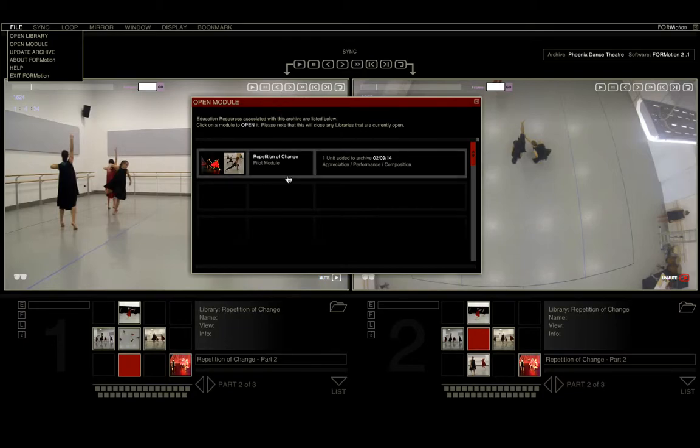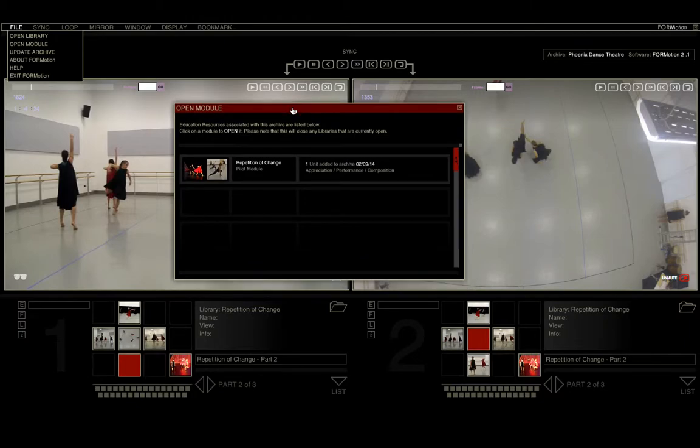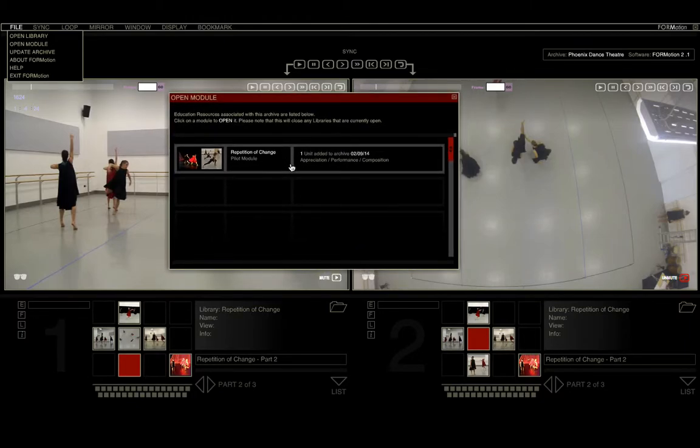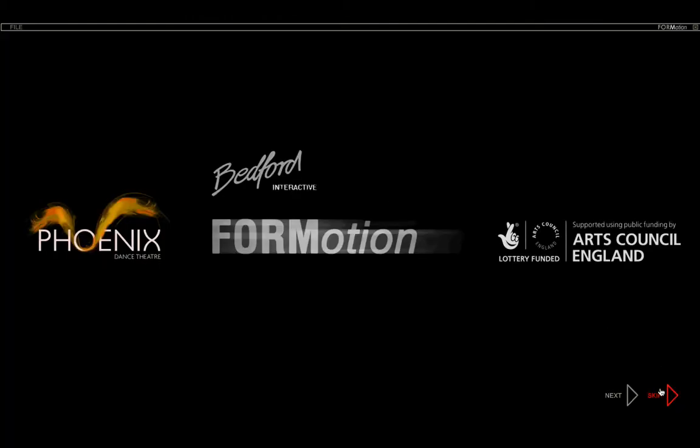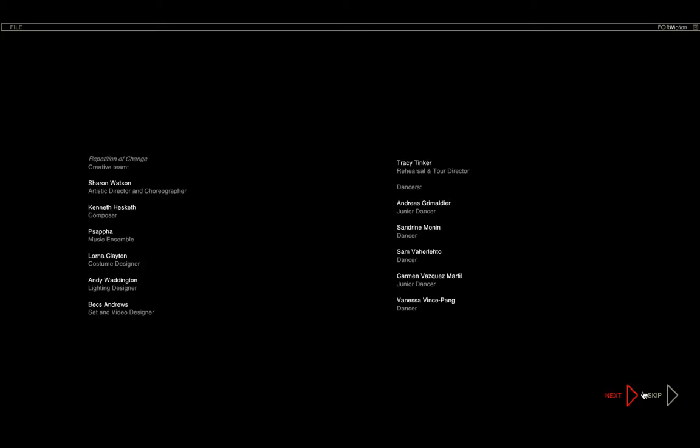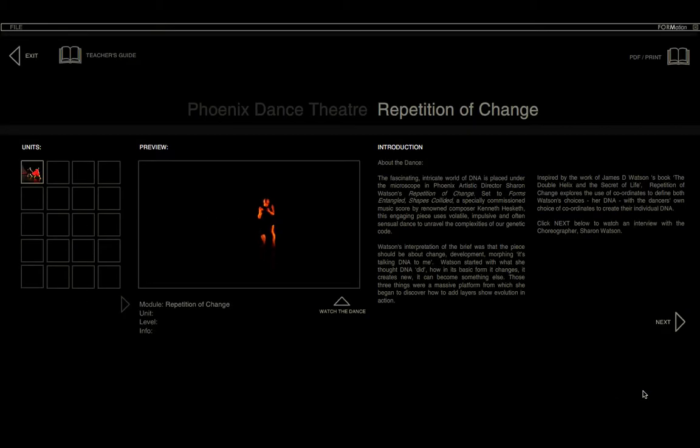So we've produced a pilot module to show how this might happen, and you can load this into the archive. And this is much more structured content, so it's designed to be used in front of a class rather than in a professional dance studio.